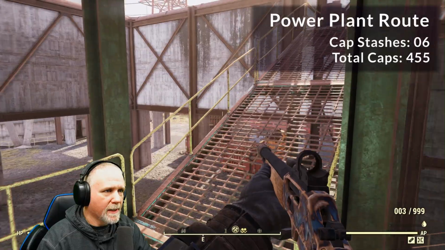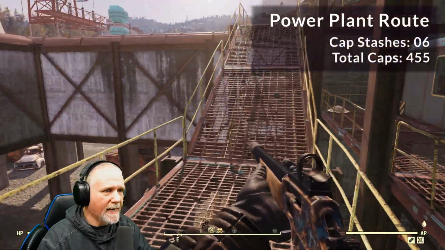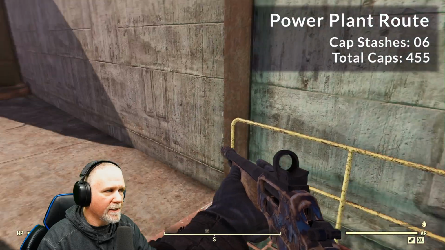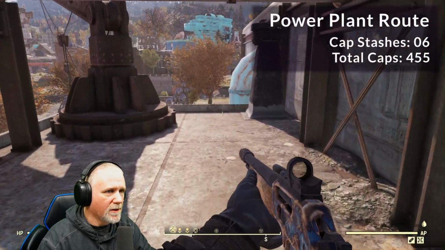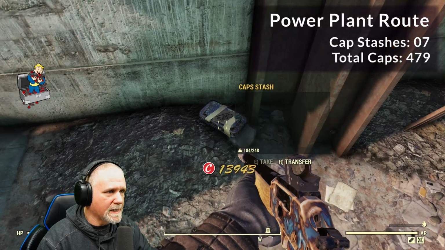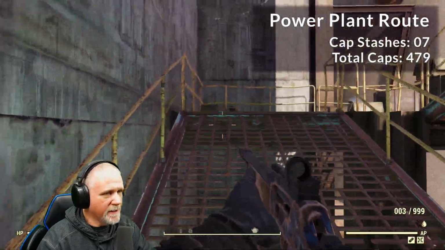Just keep going up, and then small office area, and we're just going to go up past that and keep ascending the stairs. And then when you get here, you'll notice there's 3 black grates on the ground. We'll take a left, and just over here between this I-beam and turbine, grab the cap stash there. Then we're going to head back to the stairs we just left and continue up.